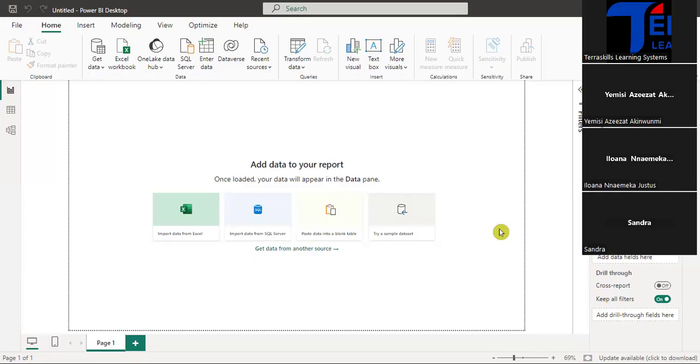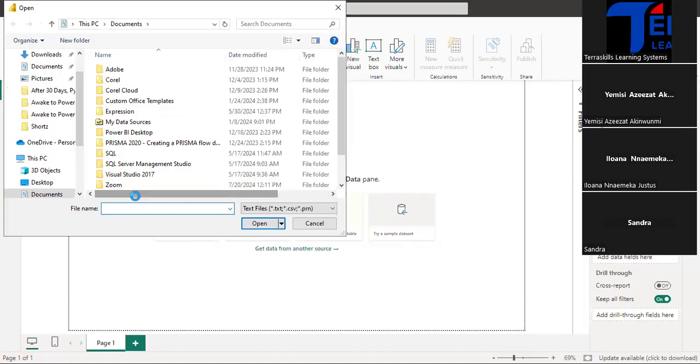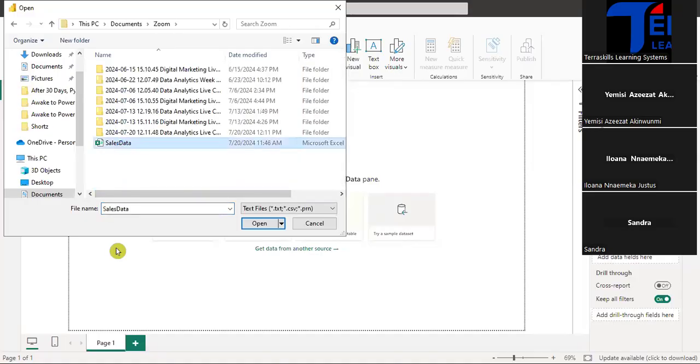For instance, we will have to first import our data. I sent us a CSV file, so I am going to be importing a CSV file. Let me import that from here. I can use here, or I can use Get Data, okay? Any of these. So I want to get data from CSV, right? The file I sent you is a .csv file, so the sales data.